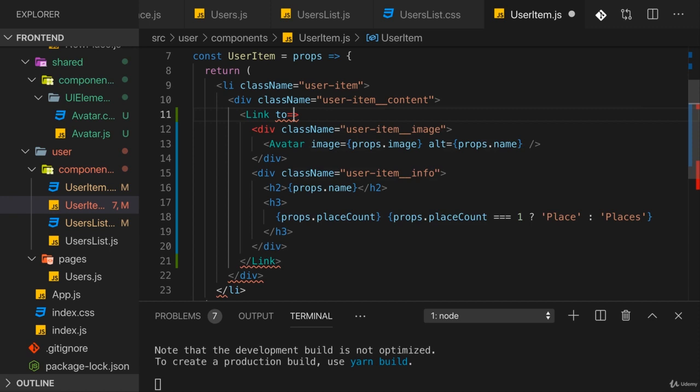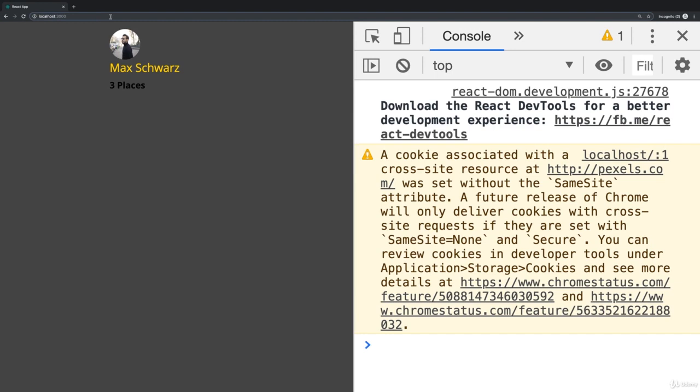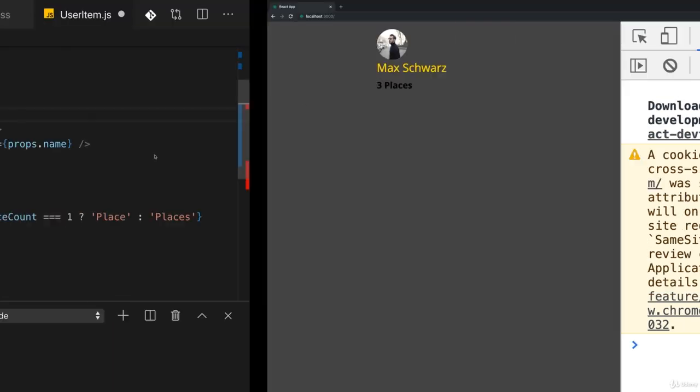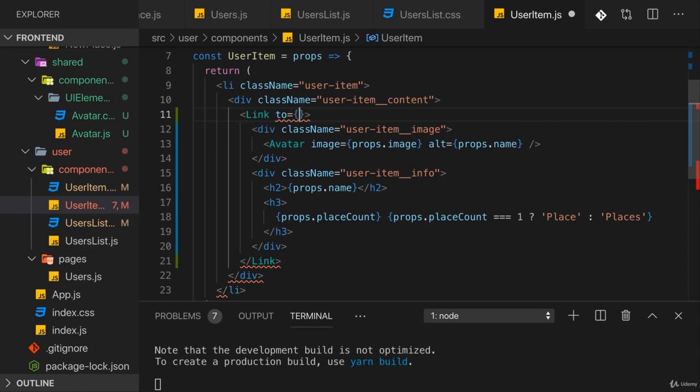It's not always the same URL, because it is a URL that should reflect the ID of the user, because we want to load all the places for a given user later. So the idea is that later we have something like user ID places, for example, where user ID, of course, is dynamic and not always the same, because we will have multiple users. So to here is built with help of a dynamic expression, and hence we need curly braces.